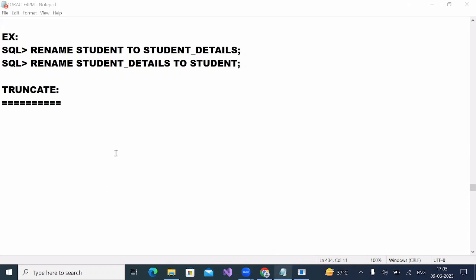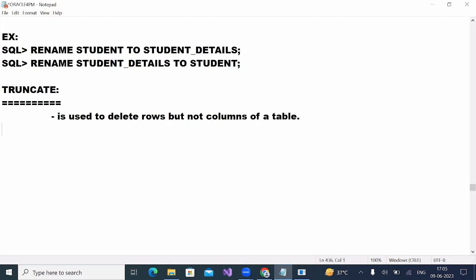That is the first point to be remembered. This command is used to delete rows, but not columns, of a table.